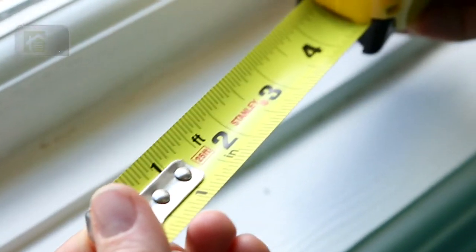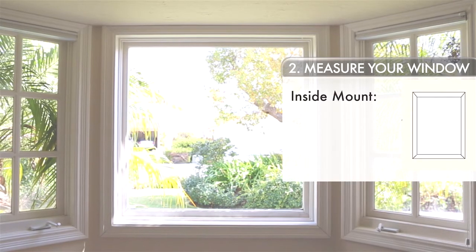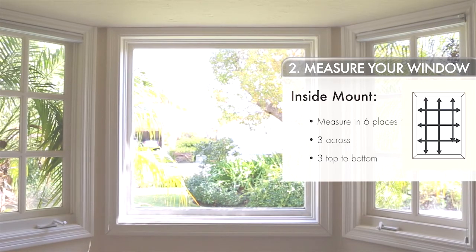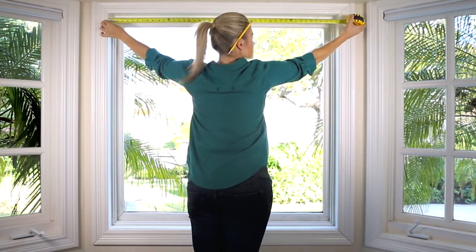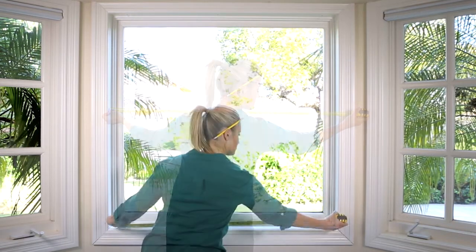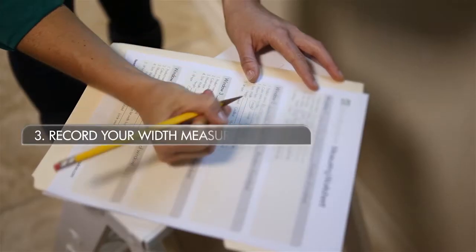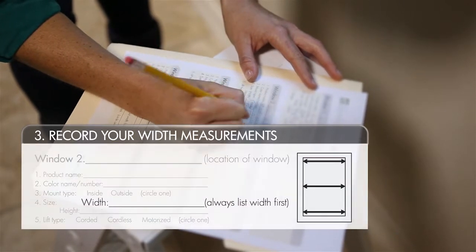Make sure you are using a steel measuring tape. If you've decided on an inside mount, we're going to measure in six places, three across and three top to bottom. For the measurements across, measure the inside width horizontally at the top, middle, and bottom. Round down to the nearest eighth of an inch. Then take the smallest measurement of the three. This will be the number you give us for width.